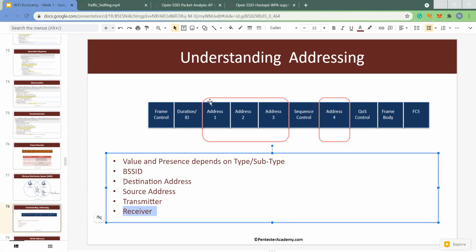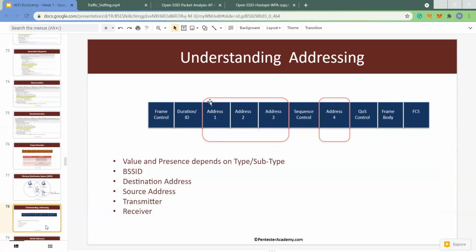So that's the reason why you have four addresses instead of two addresses in Wi-Fi, right? Then you also have BSSID in the field in the packets, right? And BSSID field will use one of the addresses from this. It totally depends on the type and subtype of the frames, which addresses will be present in it.